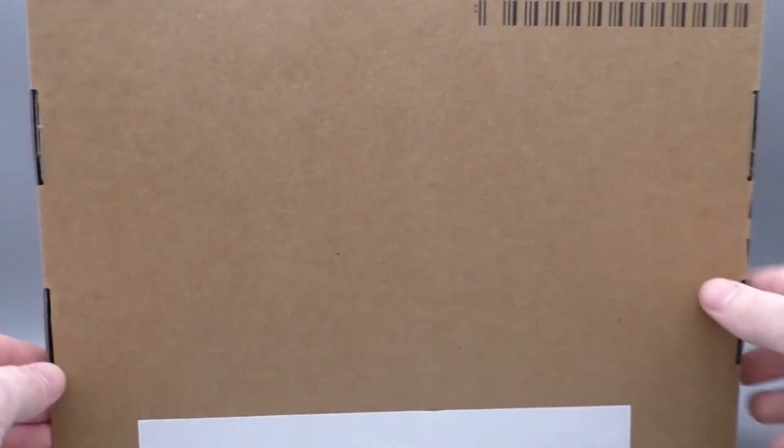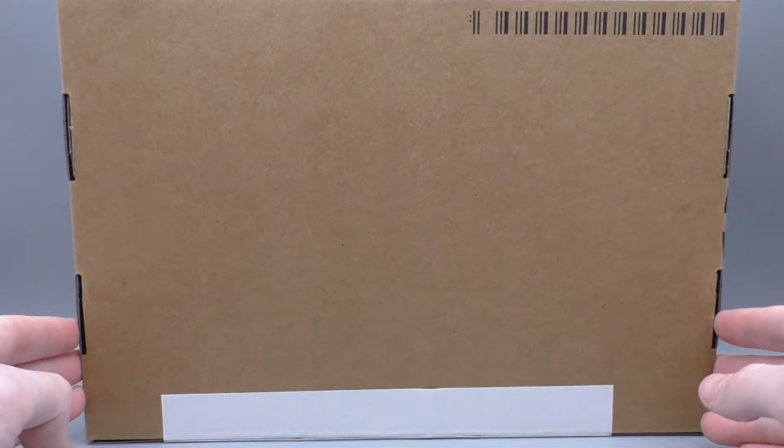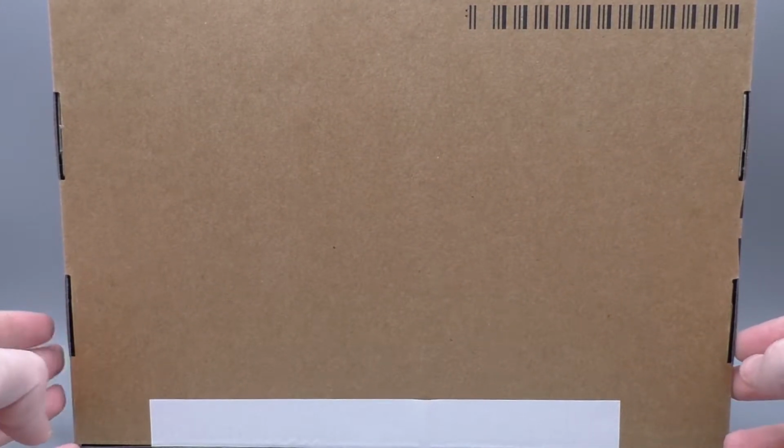Just look at that. That's gorgeous. That's the most beautiful box art you'll see all year. So, with that out of the way, let's go ahead and crack them open and see what they're like.